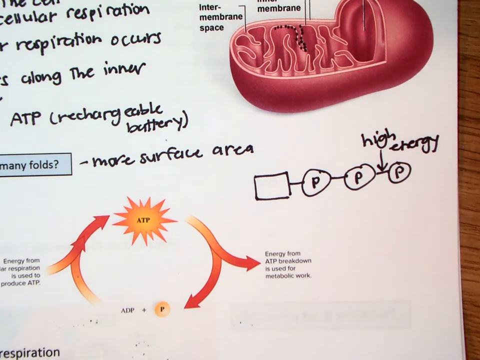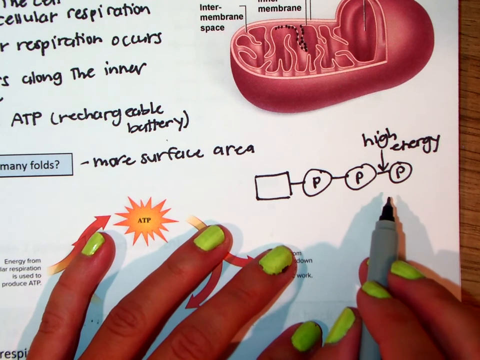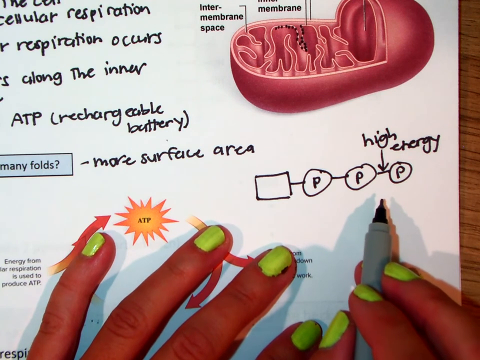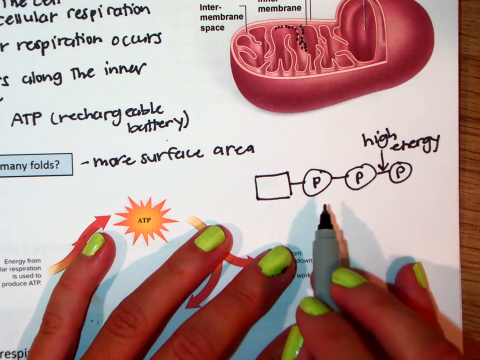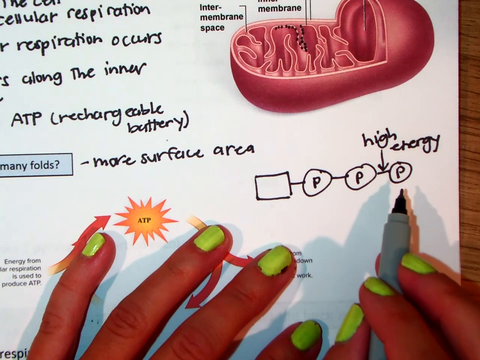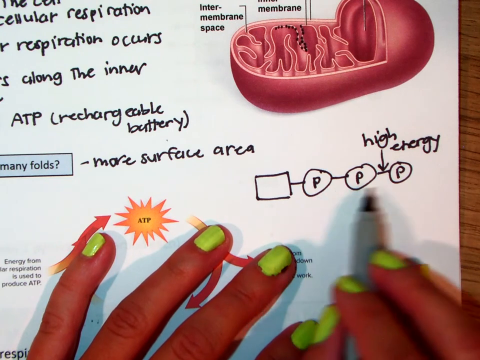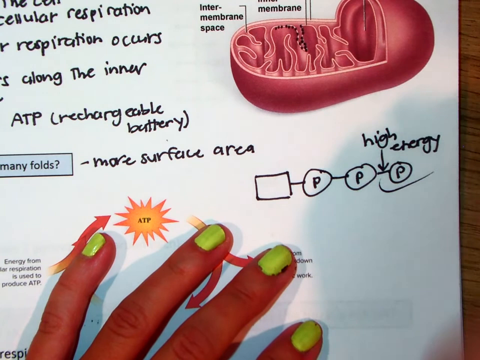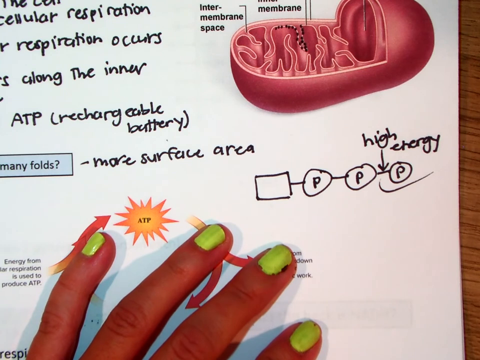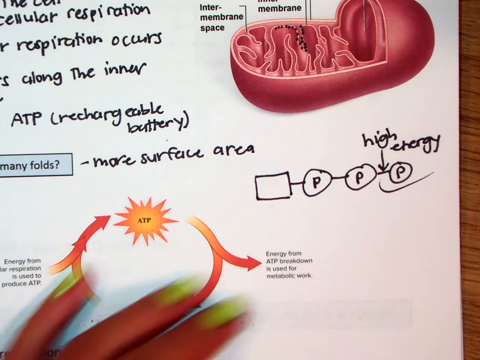And I don't know if you guys ever watch any of Hank Green's videos. I love that guy. But he described this as 3 kids squished on a school bus seat together, and 2 of the kids can't stand this kid on the end. And so they're just going to want to pop him out of there. And when that bond breaks, when they push him out of there, it releases a lot of energy, and your cells can harvest that energy to do work.